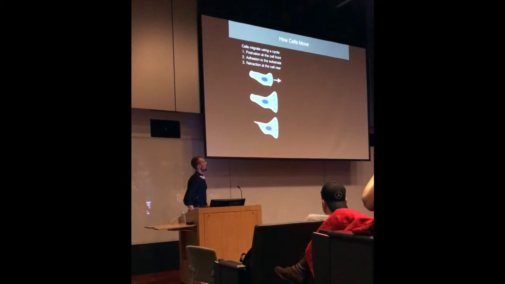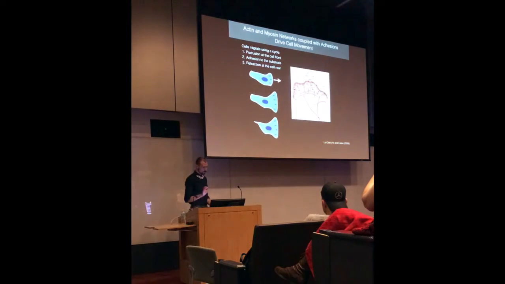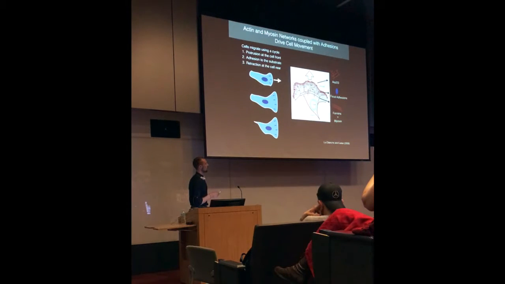And these actually have been very well characterized in terms of their molecular determinants. So if we take one cell moving in this direction, this schematic is showing you in red the actin cytoskeleton. And this is separated into a leading edge, which is a site of protrusion, of advance of the cell's edge. And that's formed by this branched network of actin. And then back from that is the cell body, which contains these stress fibers, which are formed by linear bundles of actin. So this branched structure at the front is made by a complex called Arp2/3. So it polymerizes this actin. Meanwhile, in the cell body, stress fibers are formed by a family of proteins called formins.